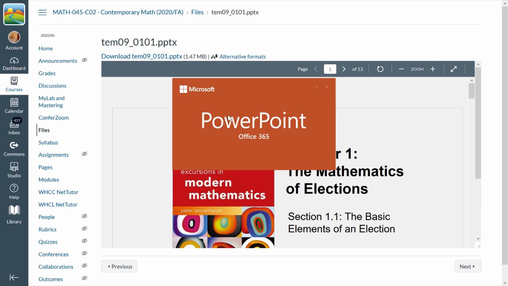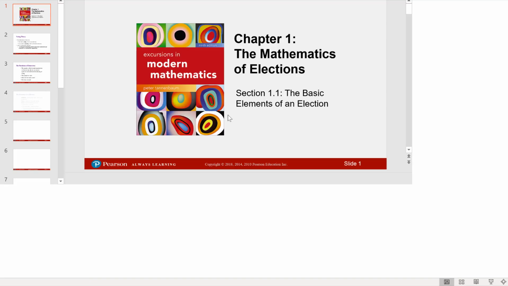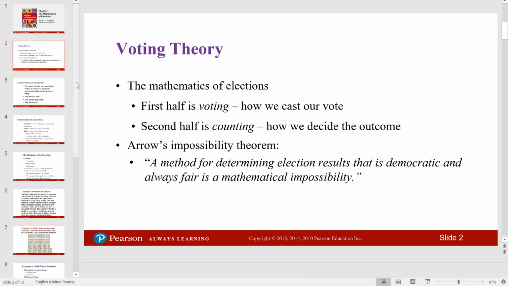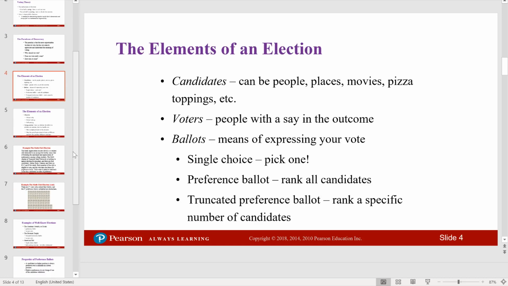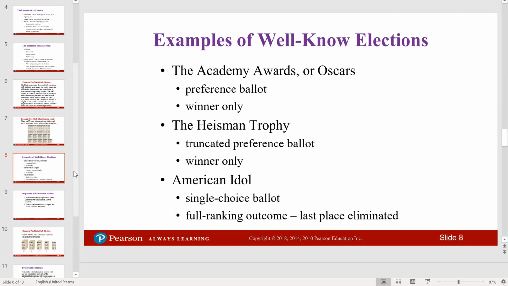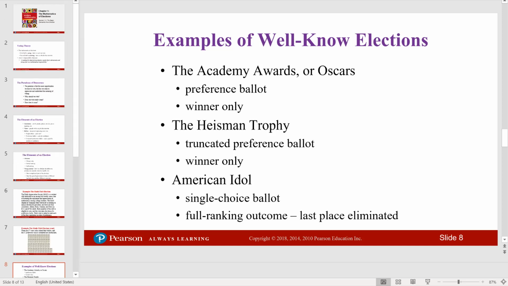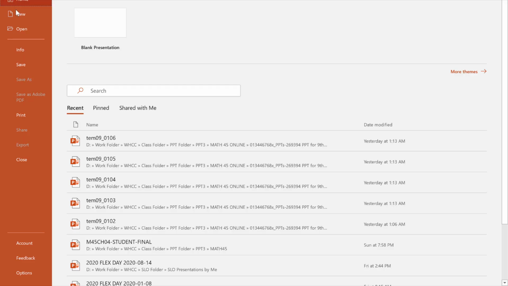All right, as soon as this thing actually processes and sets here, there it is, okay. So however you want to do this, you want to print this out, you want to have it in front of you, you want to work actually with it on the computer itself, that's fine too, or just kind of walk down with it here. One of the things to mention is if you want to print it out, don't print it by slide.